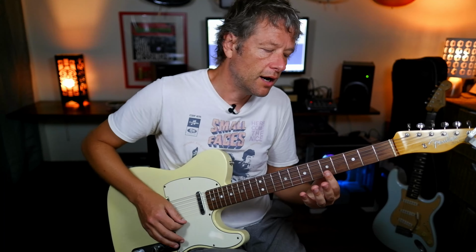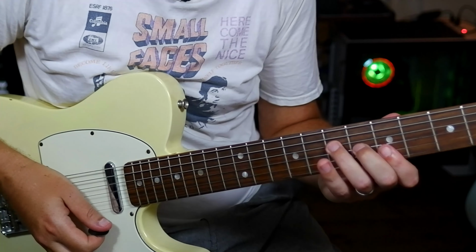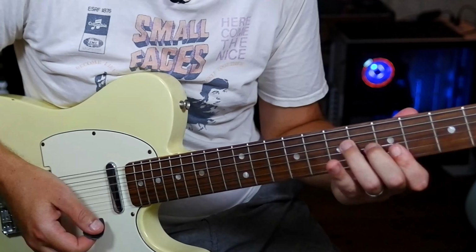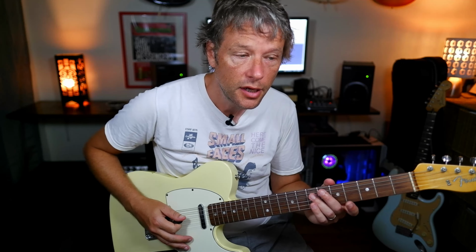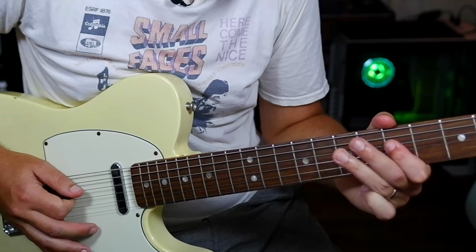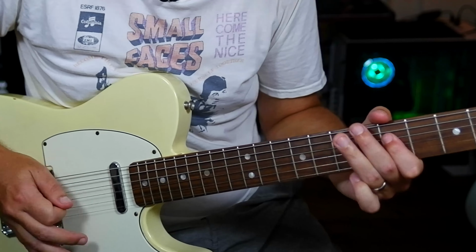So that A minor, that little riff I played was basically like the second phrase in the solo, which went... Okay. So after that riff, it has an 8-bar outro. And you have basically A major, one and two and three and four, for eight bars. And then the other guitar plays kind of that lead riff, the main riff of the tune. Right? And the very final bar, he plays... And that's the end of the song.